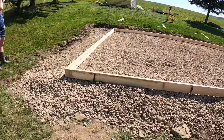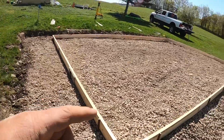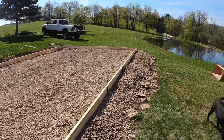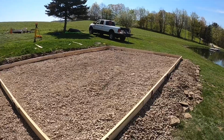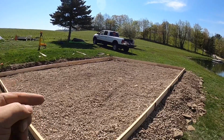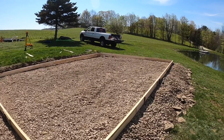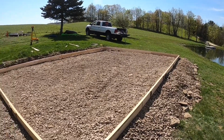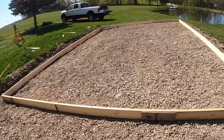All right. Okay, we got all of our stakes in. Got it pinned down, squared up, did our cross diagonals. It's pinned in, it's great. I gotta put a little stone in here. We'll pull a string line from here across and we'll measure down, make sure that our concrete will be good so that we don't run over on concrete. But next thing you'll see, we'll be pouring the concrete. So we'll get her going.